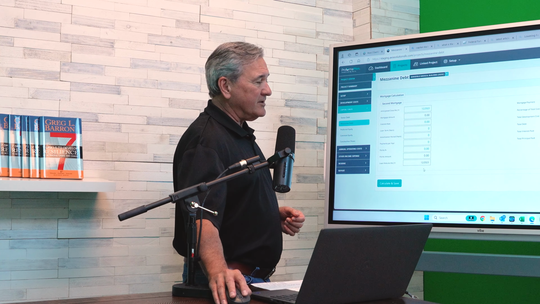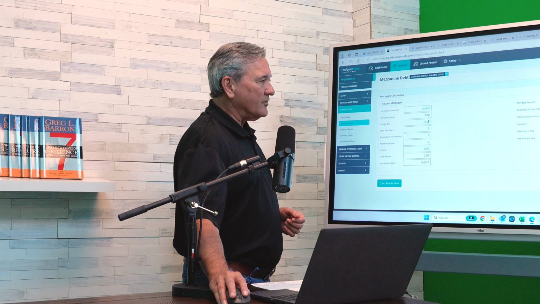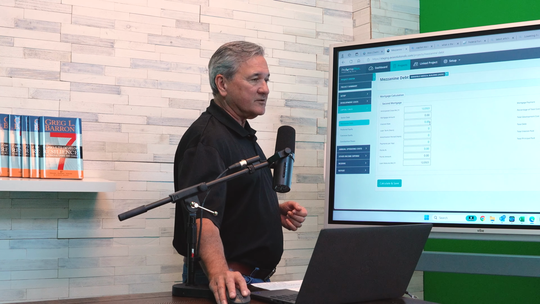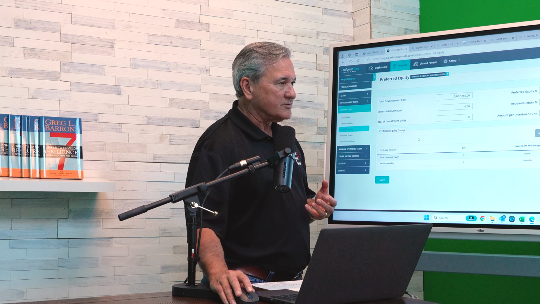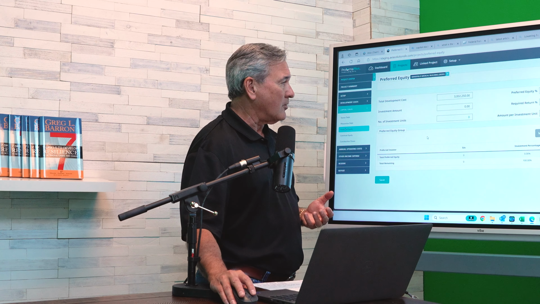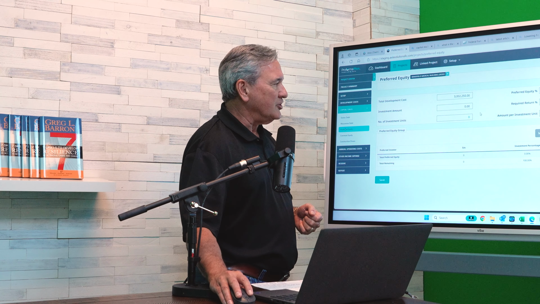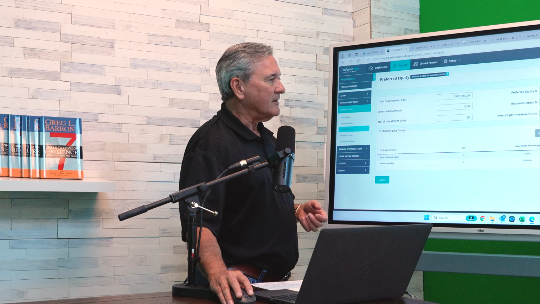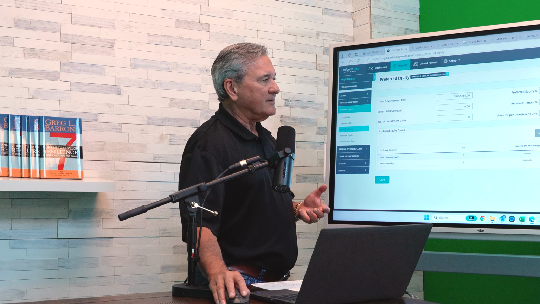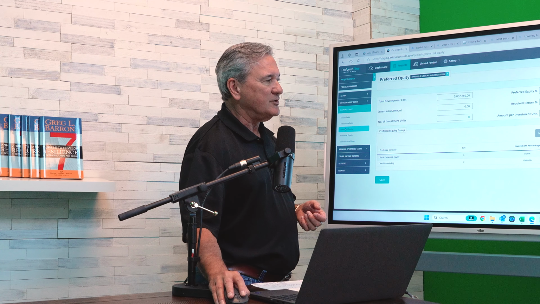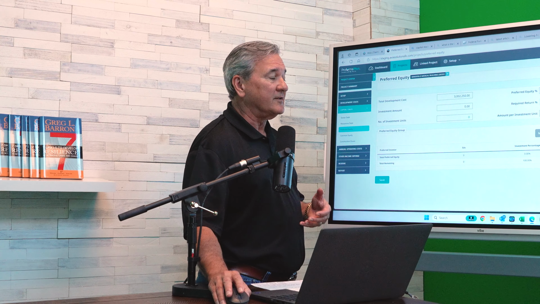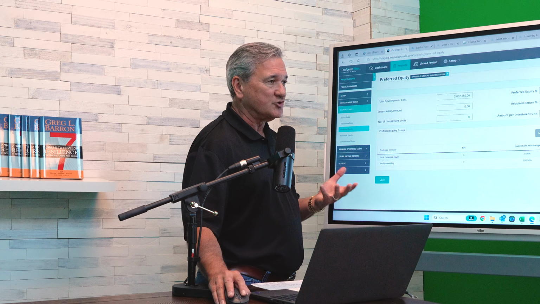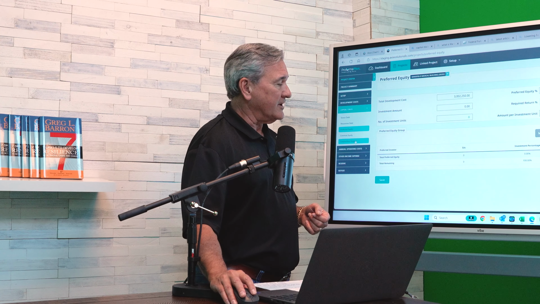Mezzanine debt, I don't have any on this one, but if I did, I would enter the debt that I would be taking on here with the interest rate and the term. I come down here to preferred equity. If I had investors that I needed to raise additional capital for, I would have a certain amount of units, say 100 units at 1,000 apiece, and adjust it for an amount per invested unit and what percentage I would give them as a rate of return, say it's 9%, and then that's all they would get on the equity, and then I would pay them back as the project had matured. Don't have any preferred equity on this particular model.